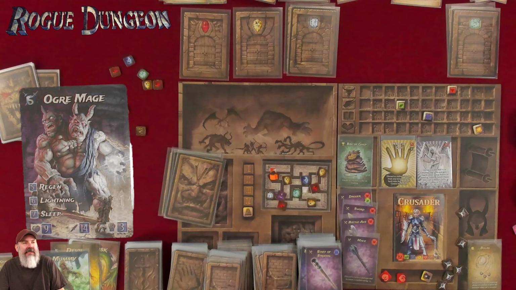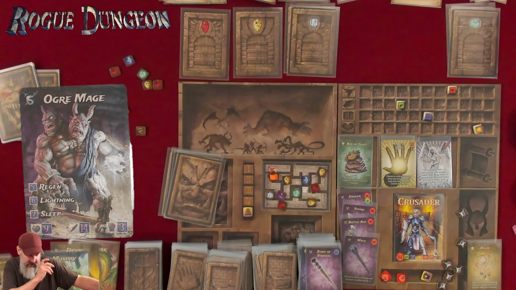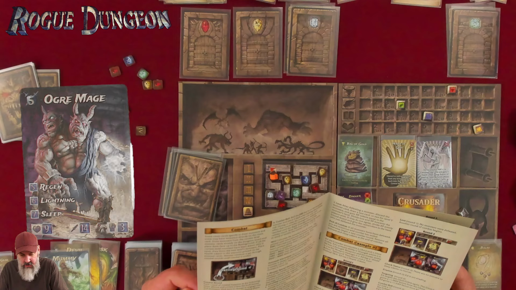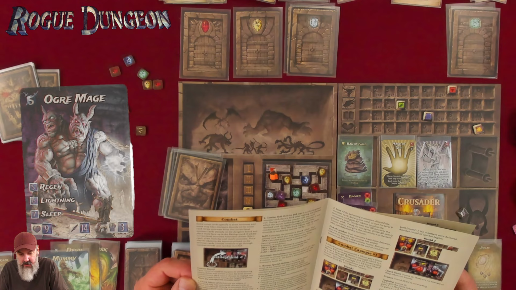Let me see if I can find it real fast here in the book. How funny. Monster abilities. Check if the final value of the combat roll applies. Let's see. Resolve the effect if the monster is not asleep or ensnared. So it sounds like ensnare prevents them from attacking. Right? That's what that sounded like. Ensnare. Where did I see that? Monsters check the final value of the combat roll after applying any modifiers, matches the special ability if it's not asleep or ensnared. So it'll just stop its ability.